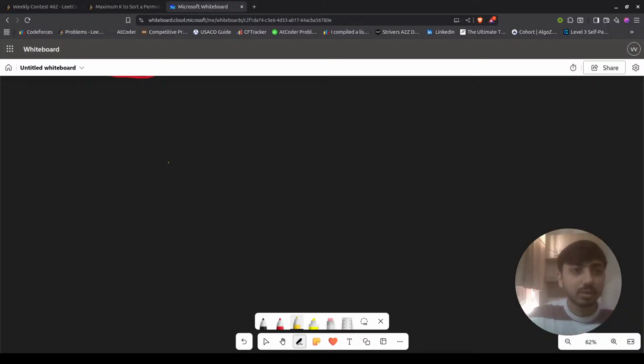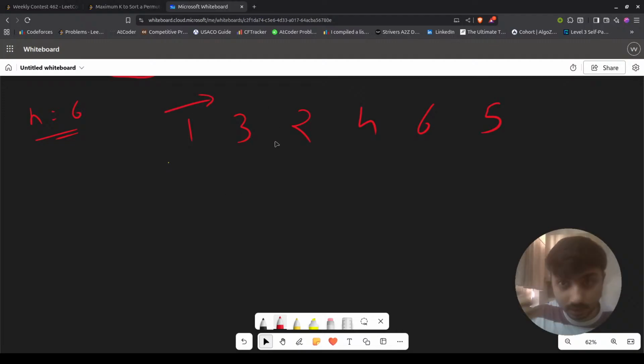Right. So what they're trying to say is, we are given an array which is a permutation, let's say n is equal to 6. So we have a permutation of numbers 1 to 6, like 4, 6, 5, and we have to sort this in increasing, or non-decreasing, order. It's increasing order because we don't have repetition here. So we notice that if this array is already sorted, we simply return 0.